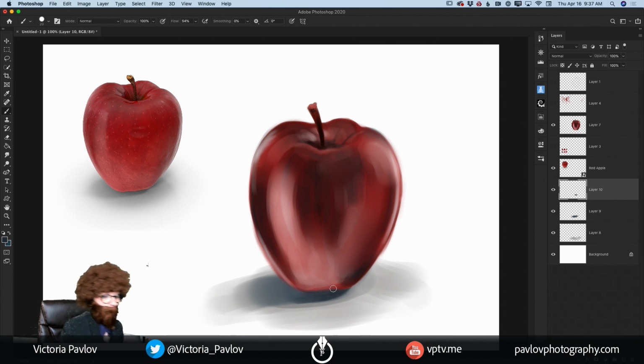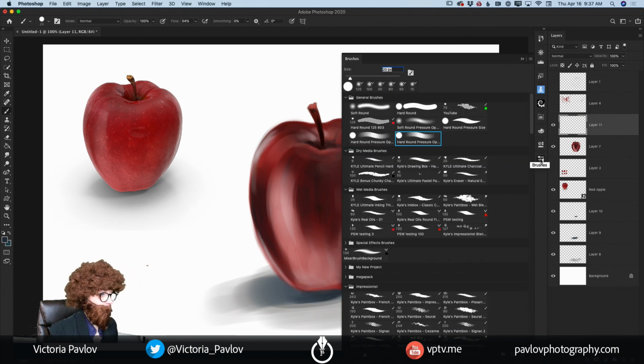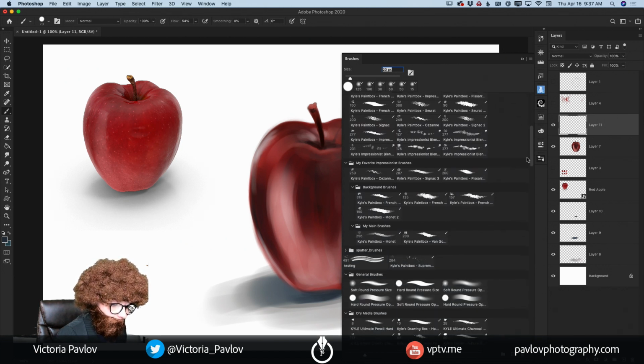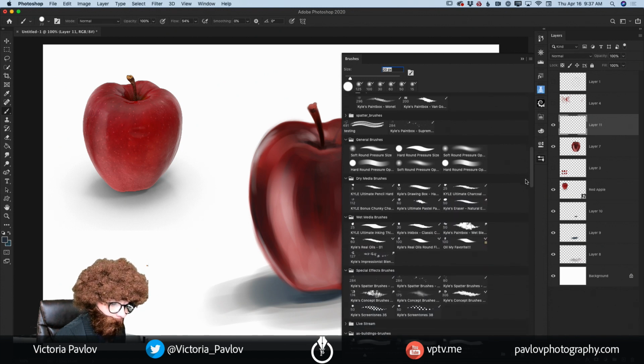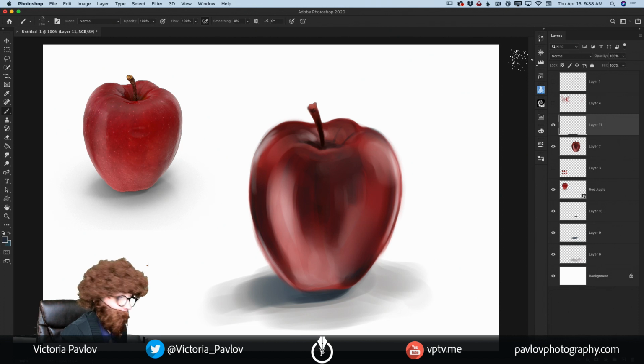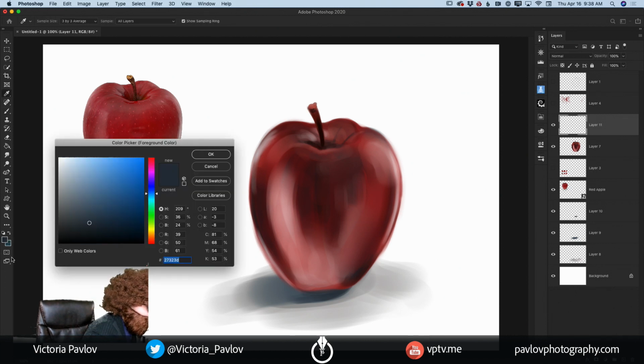Now I will highlight my apple layer. I will create a new empty layer, and I will switch to another brush. Look at our reference image layer, guys. The apple has white spots. So to add white spots, I will switch to, let's see, as you can see, I have a lot of brushes. I will switch to a special effect brush I downloaded from the Adobe website for free because I'm a Creative Cloud subscriber. I will use a white color, just like that.